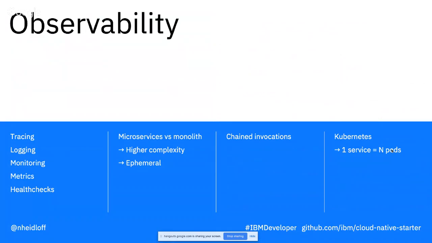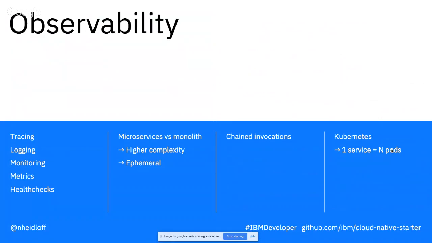You really want to bring together all the different people. You build and deploy and operate a full microservice, a full application end to end. And that means that developers at a minimum need to understand these different observability topics. For example, tracing, logging, monitoring, metrics, health checks, and so forth.